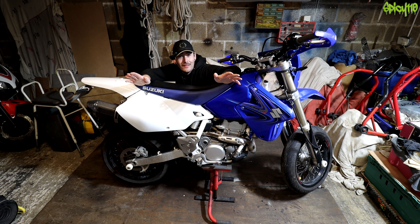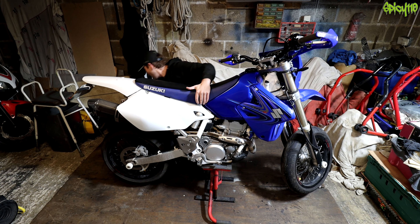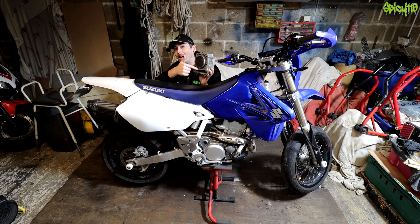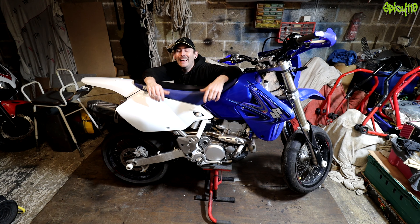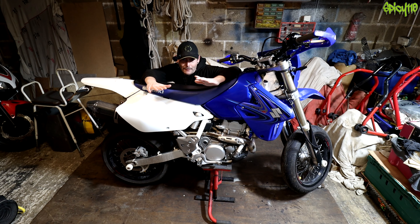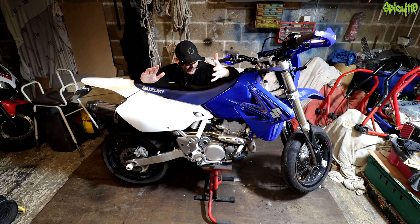it is time to do maintenance on the DRZ. If you don't know the history of this bike, I've had it for many years now and it's gone through many trials and tribulations. It lost its baby bore many years ago. All SuperMotos are normally born with a baby bore, like a milk bore, and when it grows up it gets an adult bore, which is normally about 10% bigger. It got that a few years ago, and then about two years ago, I stripped this bike down to the frame, took the paint off, re-sprayed it myself in this garage and rebuilt the whole thing back up.